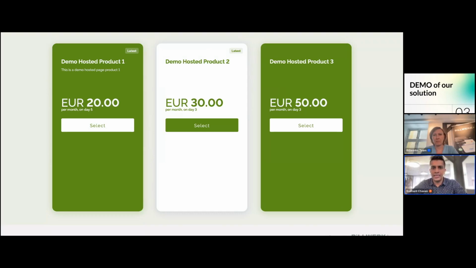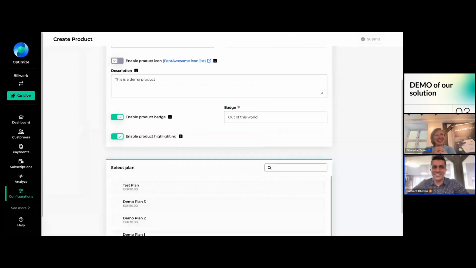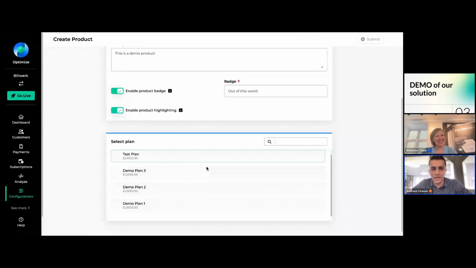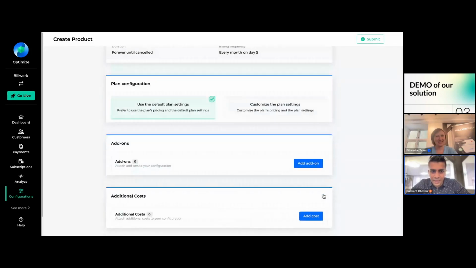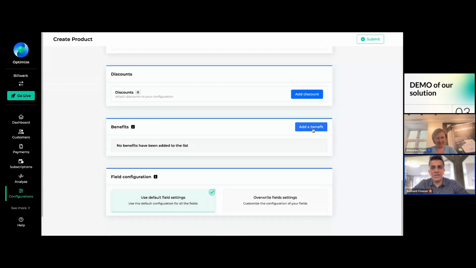So I'm gonna say, and then here, you can always say new or premium, or you could say out of this world. And when you say highlight, this kind of becomes the centerpiece, because enough research and analysis say that people are always gravitated towards the plan in the middle. Sorry, I wish I could just share my screen. I'm just creating a new product, and then I am going to map it back to 1, and this is where I will define the benefits.